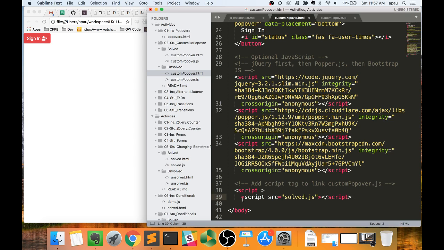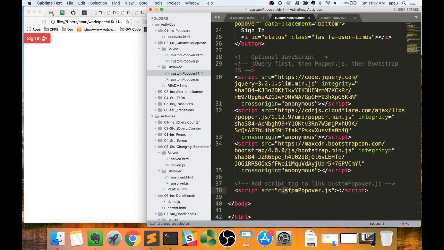The syntax? If you just Google something like HTML script tag, you'll find it. Or just look at previous examples. It's always the same. Just like how you have the link tag for CSS, you have the script tag for JavaScript. And then you just replace source with the name of your JavaScript file, because it's in the same directory structure as our HTML.